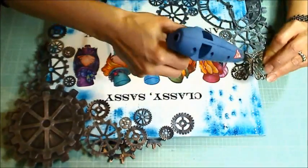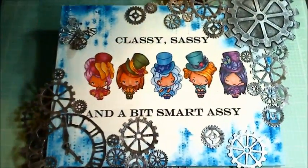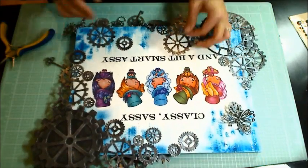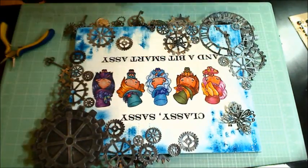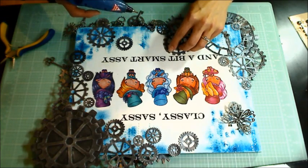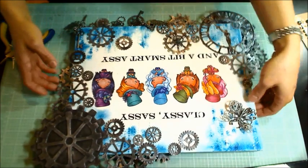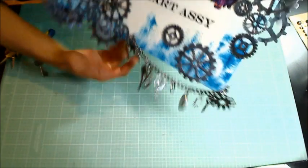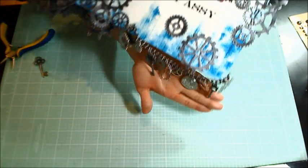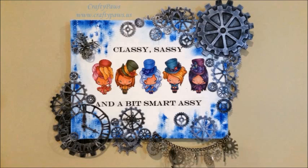To add a little extra whimsy, I'm attaching a metal butterfly that I've put some gears on and put a key down the middle of, because I think a steampunk butterfly is always cute to add with steampunk girls. And here I'm adding a Tim Holtz Alterations faucet knob, which is so fun because you can actually turn the knob even after you've glued it into place. Lastly, I added a chain, attached it with staples to the canvas, and put on a whole bunch of gears and keys. I love the movement that adds.